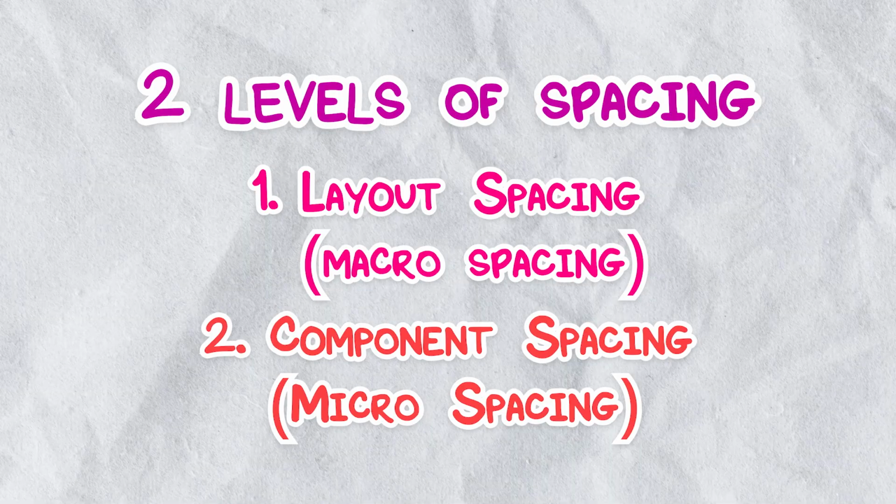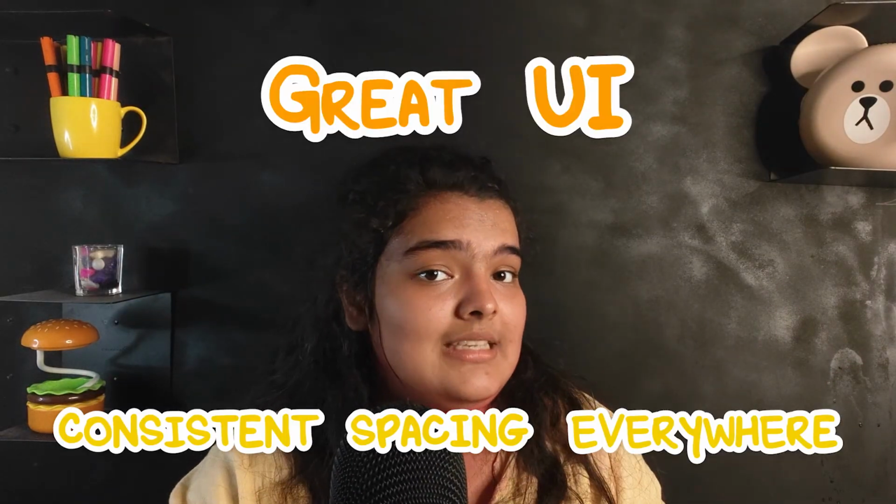You need to have perfect button padding and good spacing between sections. You can't just say I'll do good button padding but my section spacing can feel a little bit off. That doesn't work. Both of these need to make sense for a good UI to function properly, and it is your responsibility to make sure both of them are taken care of. You could have perfect button padding and unequal spacing between sections and your UI would feel off. Like it just would. You can't make up for that. You can't make it work if you don't have perfect spacing going on. Great design has consistent spacing everywhere, no matter what we're talking about, big and small.